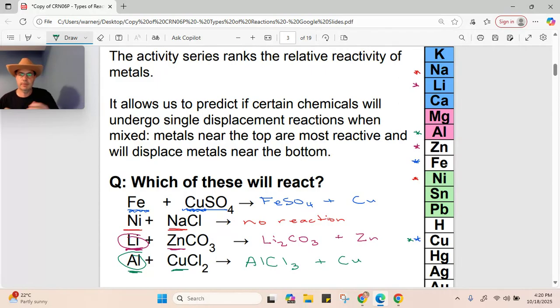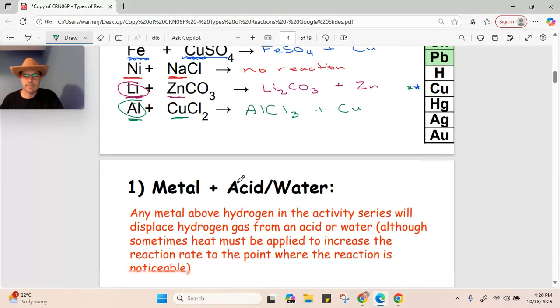So this is how we use the activity series of metals to help us predict whether a reaction is going to take place or not. Okay. Very useful tool for determining if a single displacement reaction will occur. So at the back of your periodic table, you have an activity series of metals. There's also some info on the back of your periodic table that talks about the idea of if it's reactive with water or if it's reactive with an acid. So that information is there. A good one to check out and get comfortable using it. Okay, so let's keep going down.